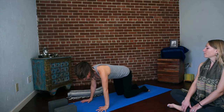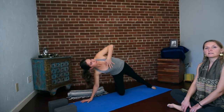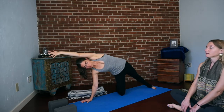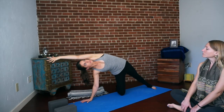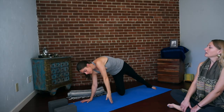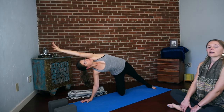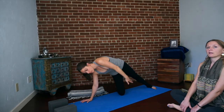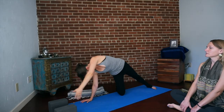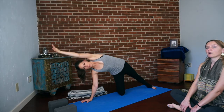Step your left foot to the back. Press the heel to the ground, left arm high, open the chest, and wrap the left arm up and over your ear. Beautiful. Take a breath in. As you exhale, circle the hand down towards the ground, reach it back, inhale up and over your ear. Exhale, circle it down. Inhale, reach it back, up and over. Exhale, circle down. Inhale, up and over, and pause.